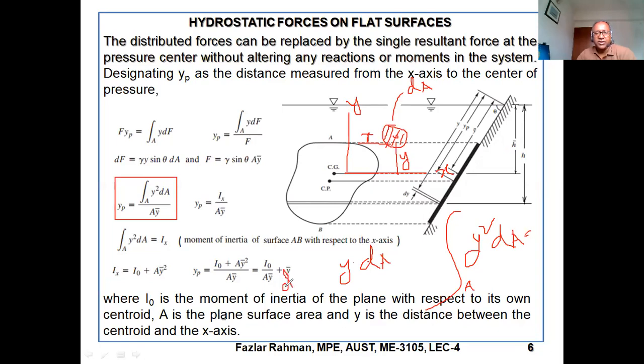I am saying dm. I am putting area for one time, but moment of inertia is equal to double moment of area. That means you get one time moment. Now take it again. That means again you need to multiply by distance y. So this you are getting for small area dA. So total moment of area along x-axis, you are ultimately getting y square dA in area integration, if you have a bigger area, arbitrary area. This moment of area, double moment of area, is called moment of inertia.